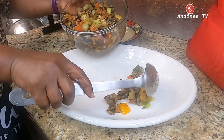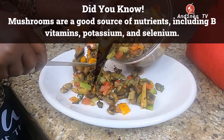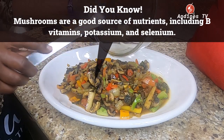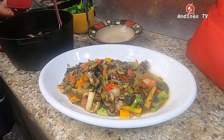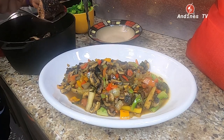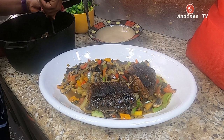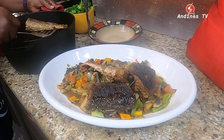Into Andine's kitchen, love God family. So this is a mixture of vegetable, mushrooms, peppers, tomatoes, carrots, nicely sauteed. Coming in with my fish, my croaker fish. And in this household we like a lot of sauce, so you will see a lot of sauce. Looking good, smelling good.